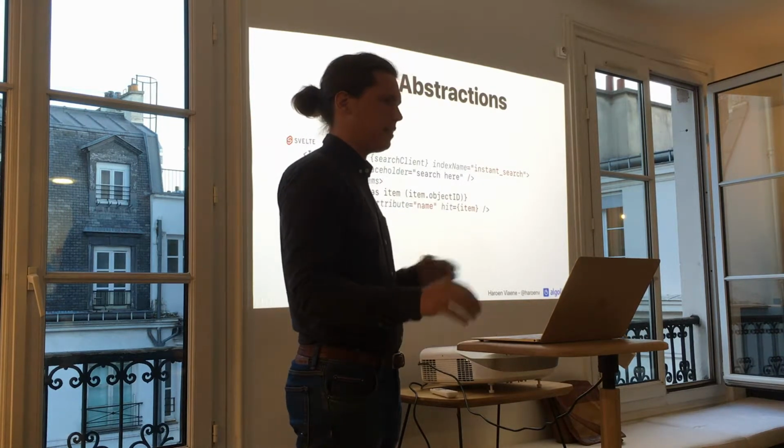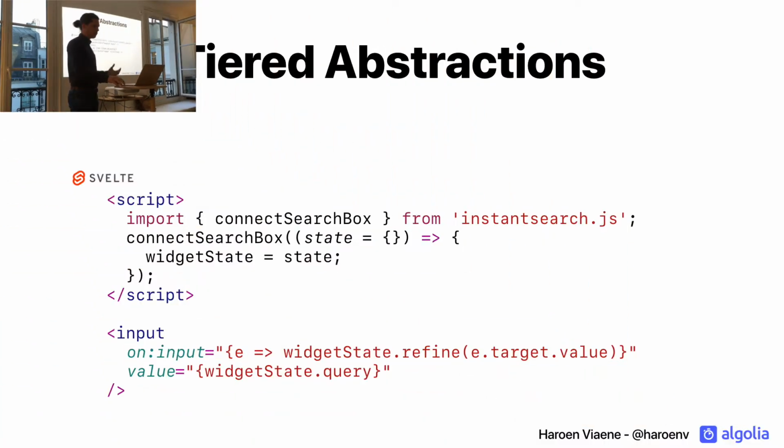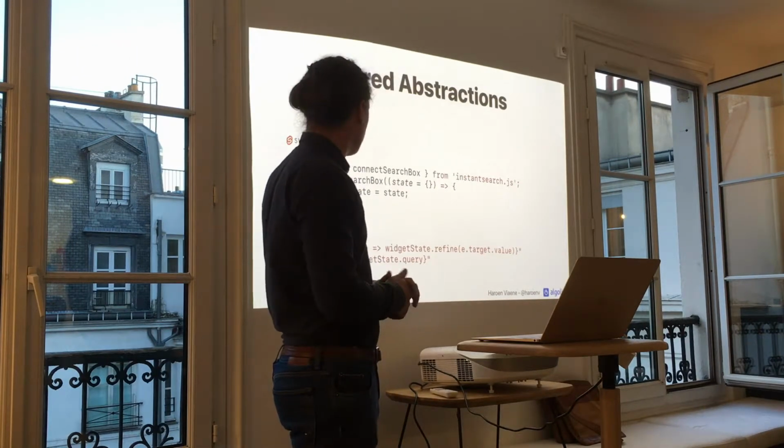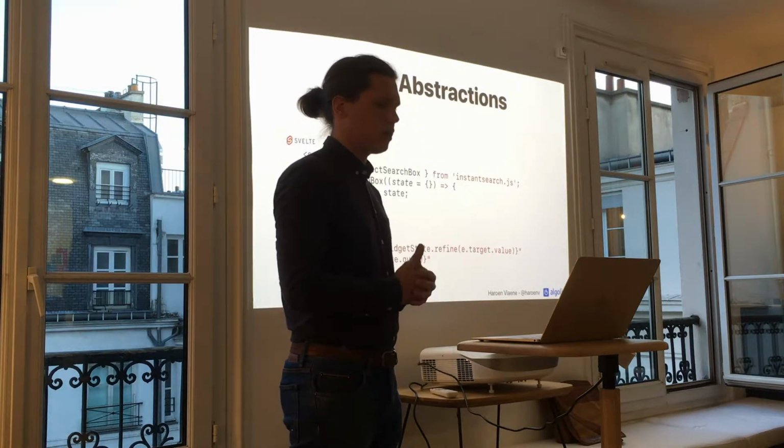Or then maybe you decide that even that was not enough and you need access to the lifecycle hooks or something like that for your specific component. Then you take our underlying abstraction that has all of the logic of the search box, and here you see it in action, how it's being used. So the connector basically takes a callback, which will be called every time something changes over the whole search interface, and it gives you a state that is specific for this search box. So that's an object that has the query and a function refine. So we just reassign here, and this is idiomatic Svelte code because reassigning will cause a reactive update.